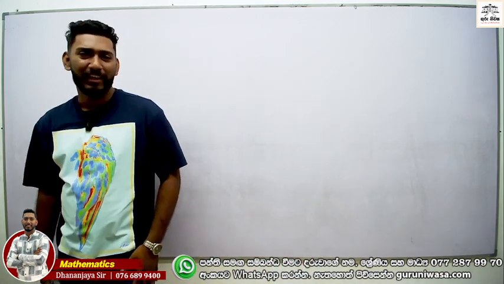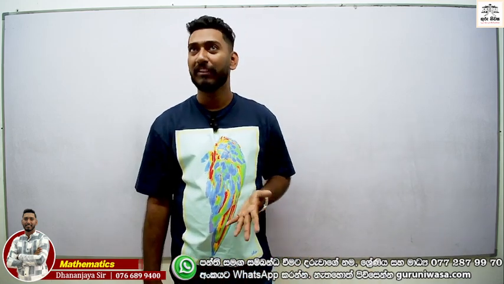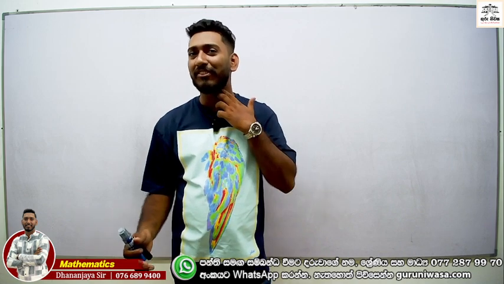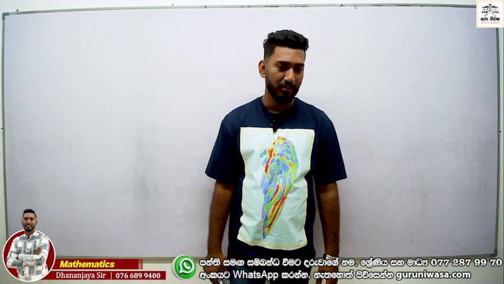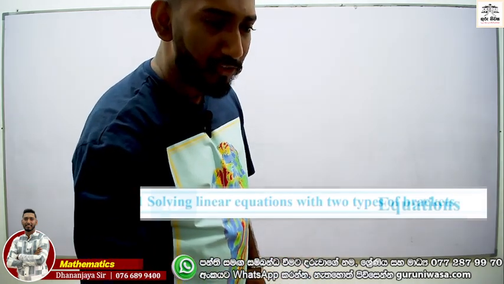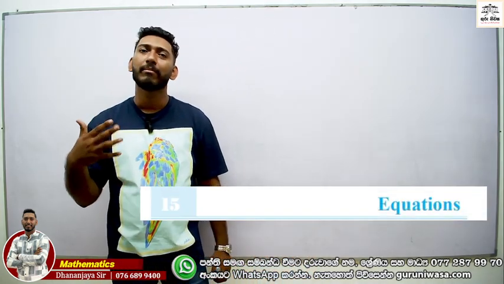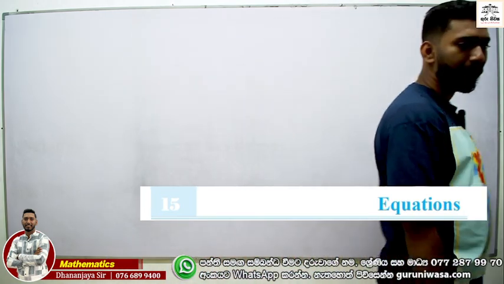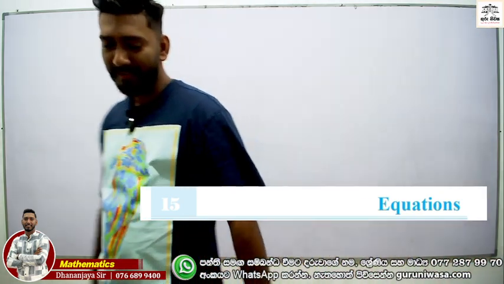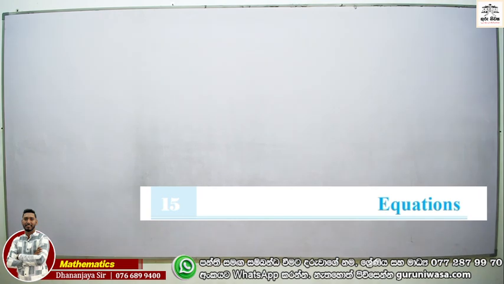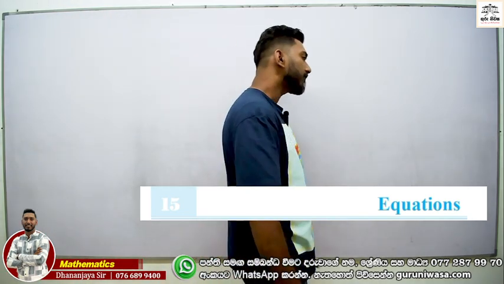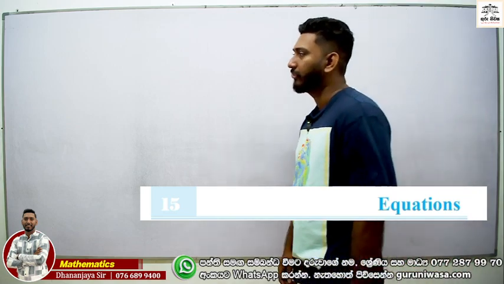And today is 4th of June 2025, and today we are going to discuss our equation lesson. This is a very important lesson in the maths equations. Everywhere in every lesson we can use equations, therefore you have to improve your knowledge about equations. Put the date and write the topic as equations. This is lesson number 15.